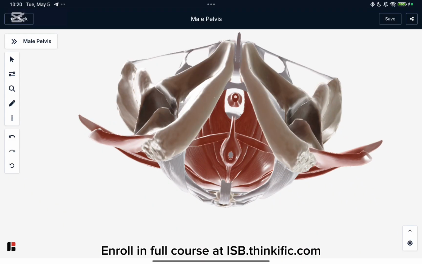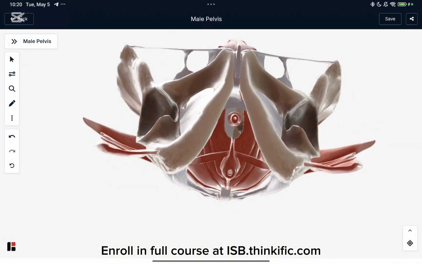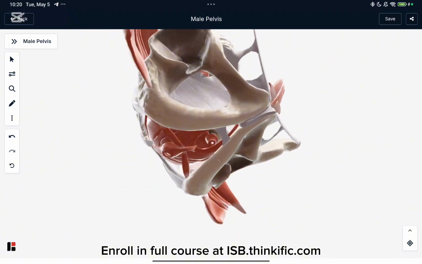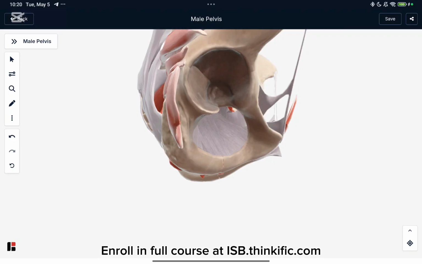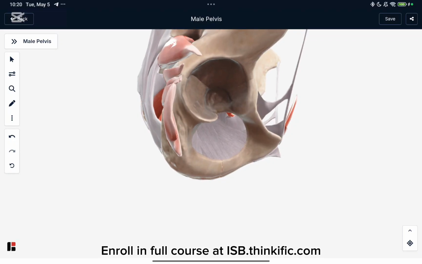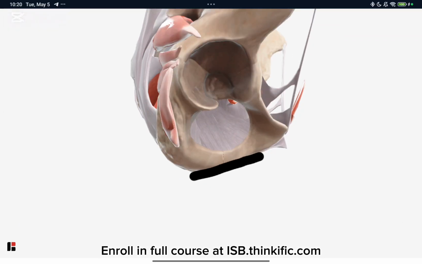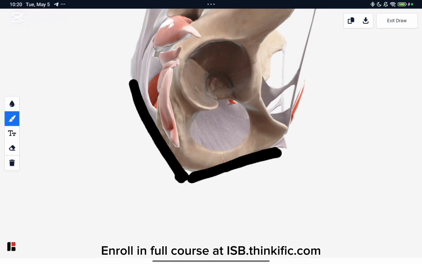Another concept is that these triangles are not actually in the same plane. If we move laterally in the standing position, it's like this. The urogenital triangle is oriented almost facing the floor, but the anal triangle is oriented facing backwards. Do you see? It's not in the same plane at all. That's another thing to keep in mind. All right?